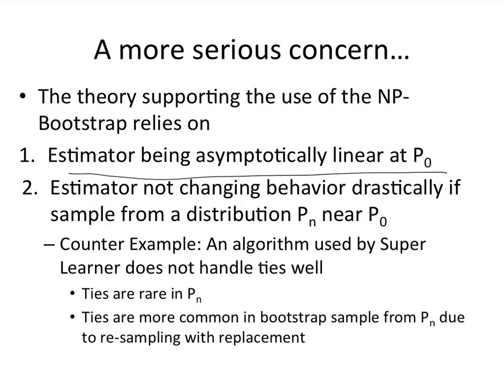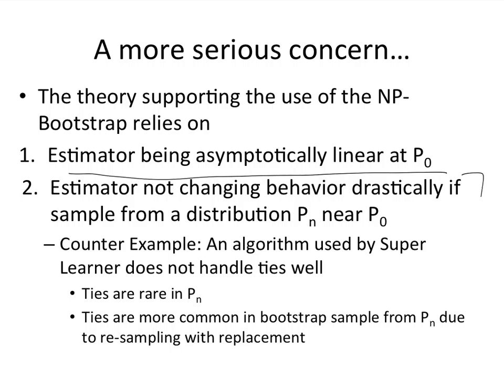So if you don't have an asymptotically linear estimate, there's no guarantee that the bootstrap is going to work either in deriving a confidence interval. So it's not like you can do it mindlessly. There are circumstances where the bootstrap really does not work, and they're easy to understand, but there's also general theory that tells you when it works. Practically, when you implement it, there are certain circumstances where you can know, I have to be afraid to use the bootstrap in this context because there's a good chance it will fail.